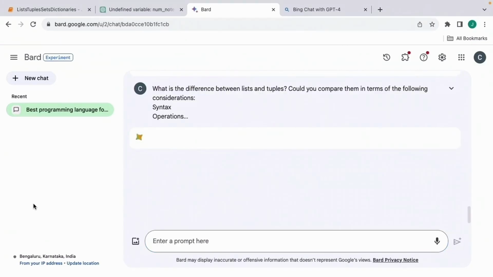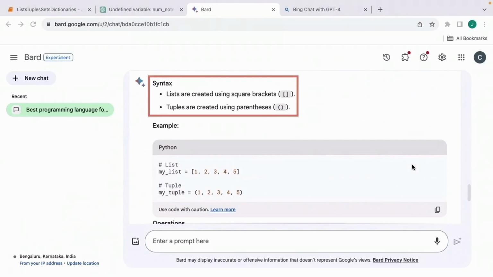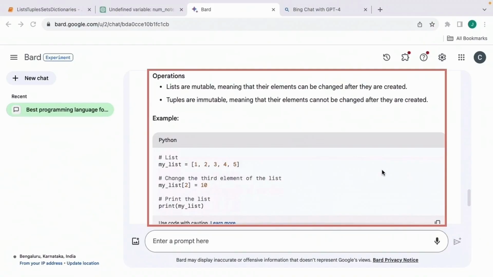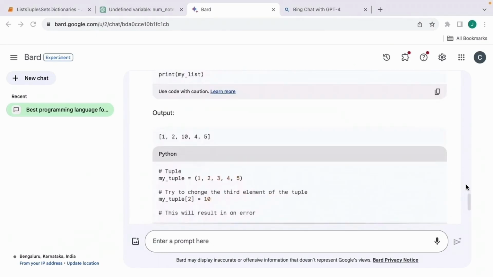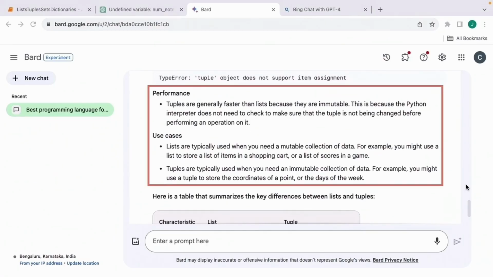And you can see that Bard follows my chain of reasoning and talks about the syntax difference between lists and tuples and gives me a few examples as well. It then talks about the operations that can be performed on lists and tuples. And here you can see that Bard very clearly states that lists are mutable but tuples are immutable. You can see all of the examples for operations here, and at the bottom here, it compares tuples and lists using performance and use cases.